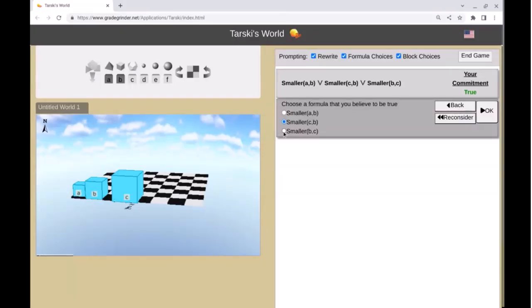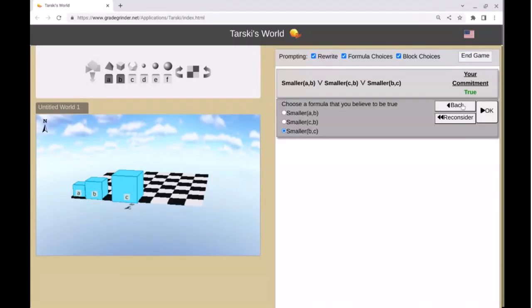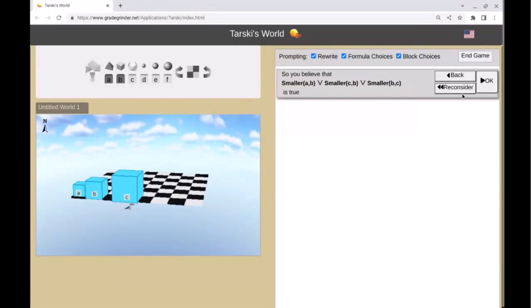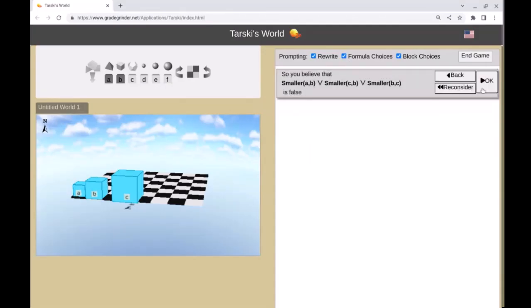Okay, and then just this smaller BC one down here, that one is true, so here we would also win the game as well. But let's come all the way back to the original commitment and now commit to the opposite. So let's say we thought that this disjunction was false.